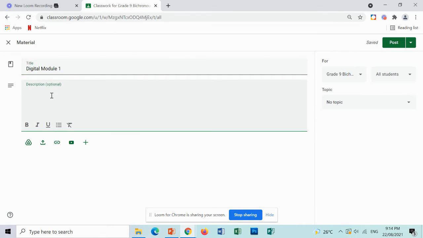So you can add any description here. You can put, this module is for your reference. And then this icon is the Google Drive, and you can also upload the file here, or you can just add the link if your digital module is in a link.